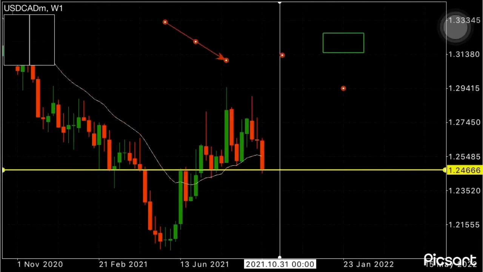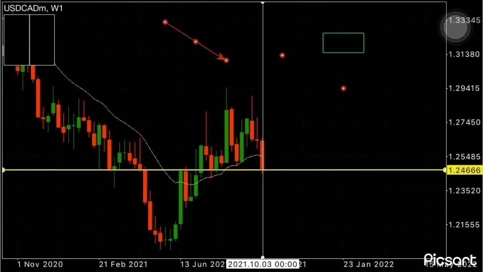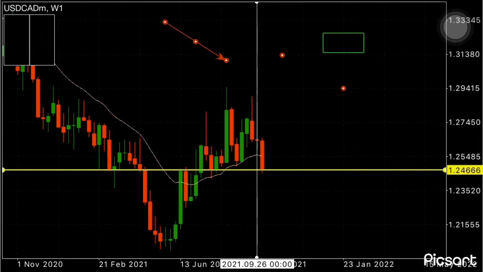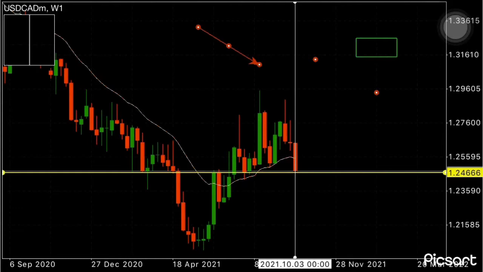Just like a similar scenario that we have on the EURUSD, we have here a weekly candle that's broken and closed below our moving average here. And what does that mean for us? It means it could start a downward movement, but we're not just going to enter a trade immediately, right?